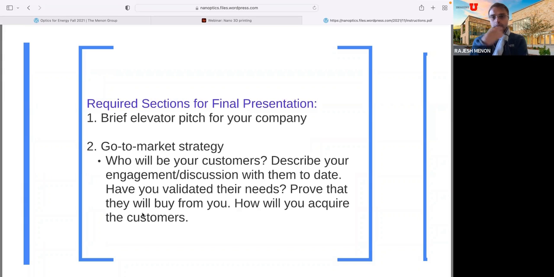I know for the canvas, you have to do the interview, so you can use those as a voice of the customer if you have them. If you have not done it, you have to do it for the canvas, and you can just use that same information here. The reason to do this is to understand their needs, whether what you're proposing makes sense to them as a stakeholder or user or customer. Then the other part is, how will you acquire the customers? That really comes out of that section of the canvas on channels. So you already thought about this, I assume. So we can keep going.